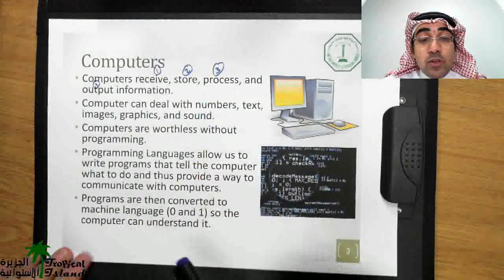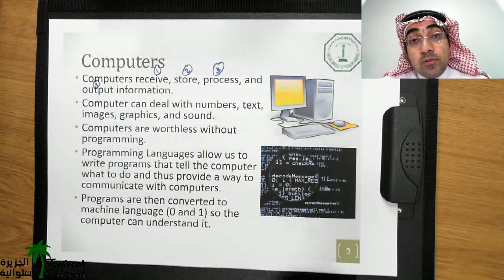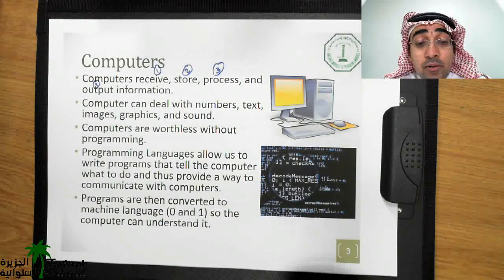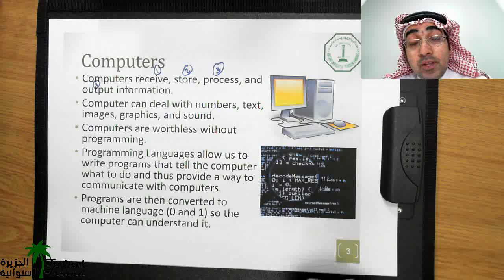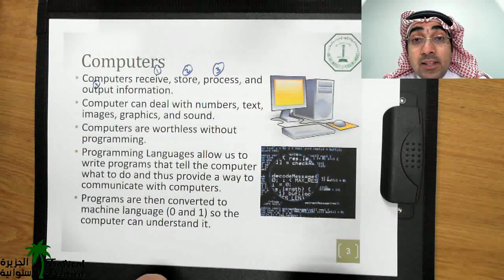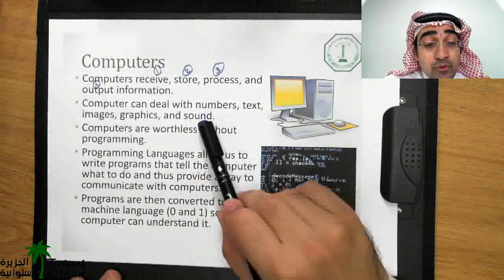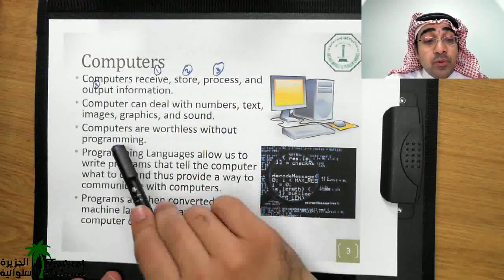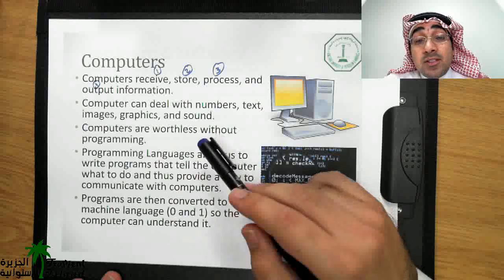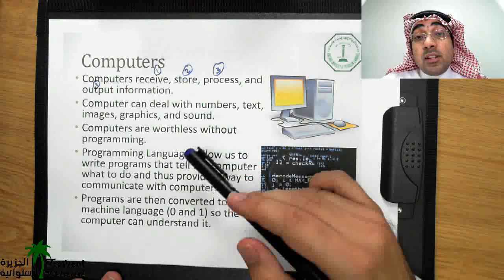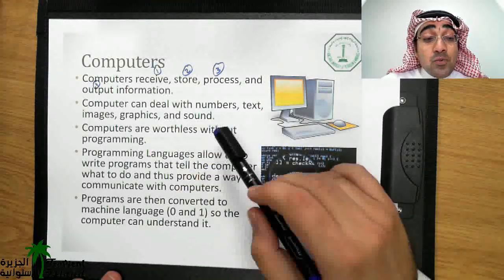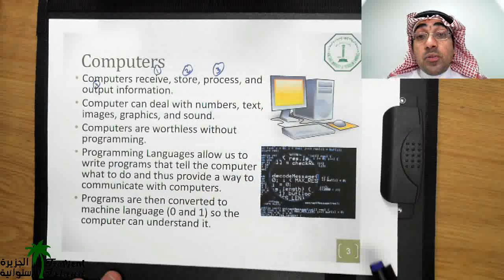Computers are worthless without programming. Why do we say computers are worthless without programming? Okay, programming is the way we talk to computers and give them instructions to do a specific task as we want it to do. So without programming, computers are worthless because you cannot give them a command or tell them what to do, so they won't do anything for you. That is why we say computers are worthless without programming.